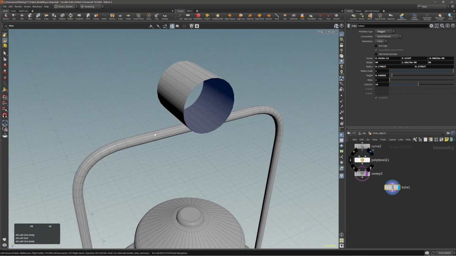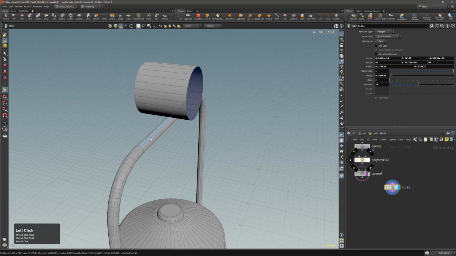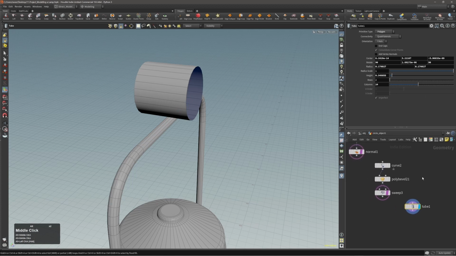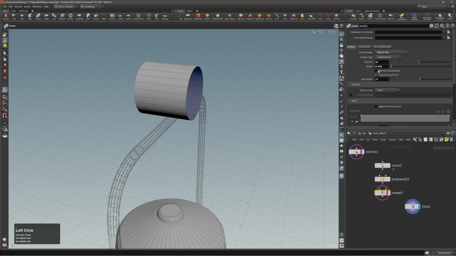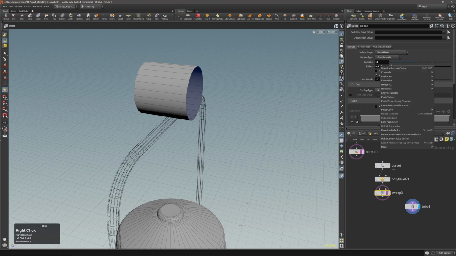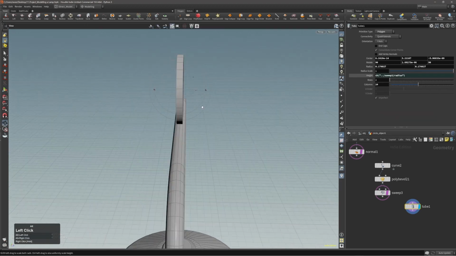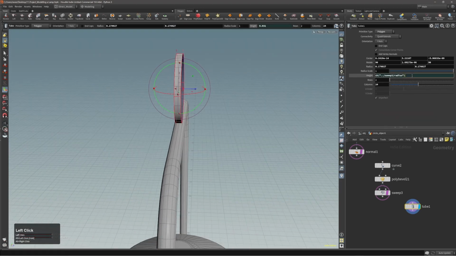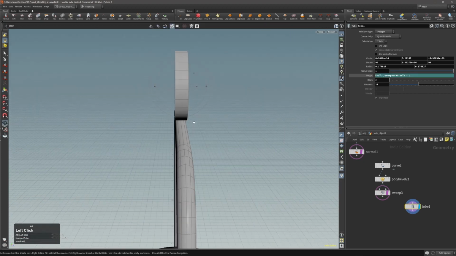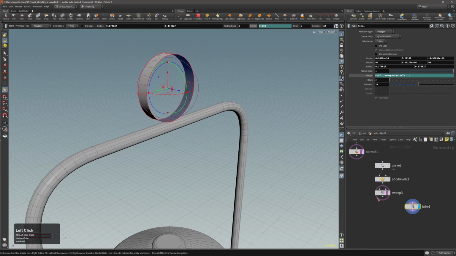Okay, and I also want to match this thickness perfectly. So what I can do, I can go into the sweep and take my radius. Let's see, copy parameter, bring it in here. And let's see if this will work. Best relative reference. And I believe I need to say, yeah, this will be fine.